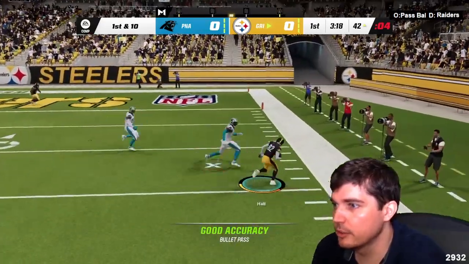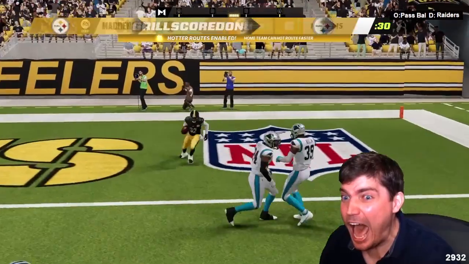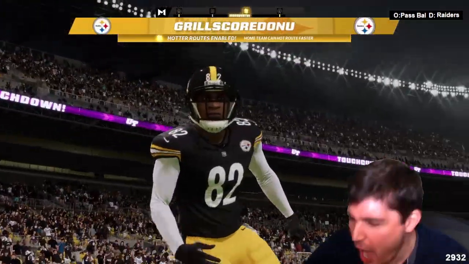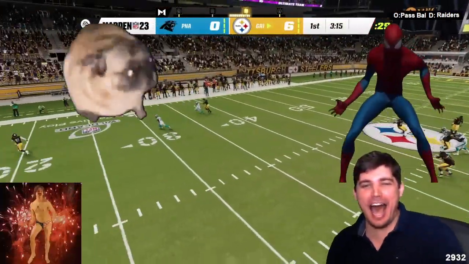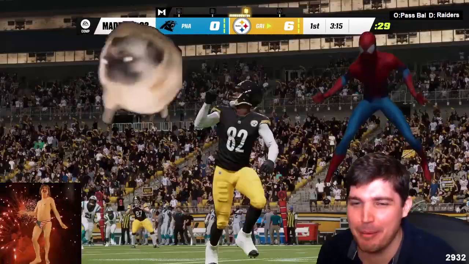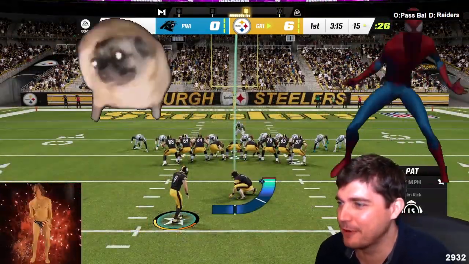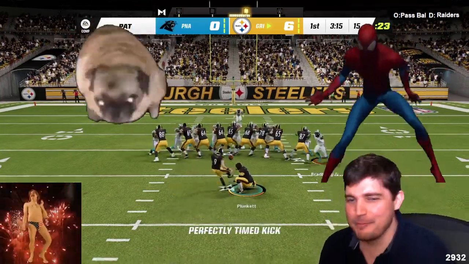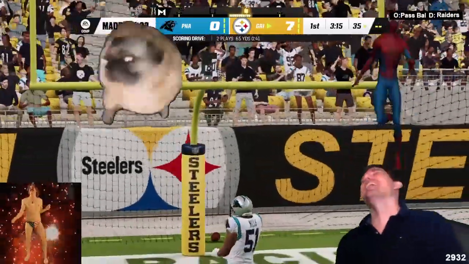All right, Hall, what can you do? Yeah, first catch! You made him look like an asshole! Woo! Oh, my God! Do you see the sweet double spin? Oh, he was stumbling for a little bit. Stumbling, bumbling, rumbling. Oh, man. Totally worth it!